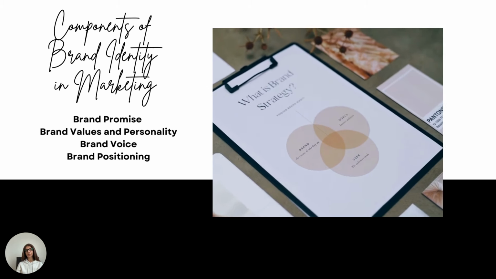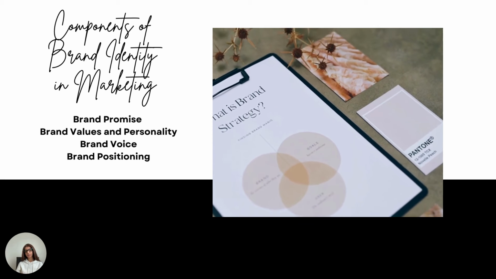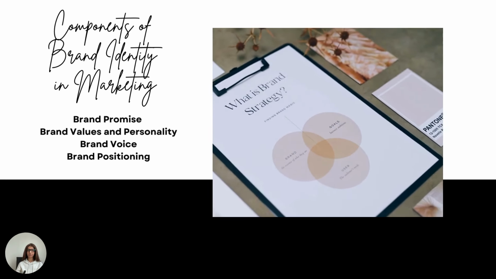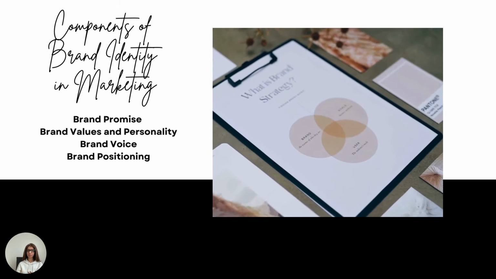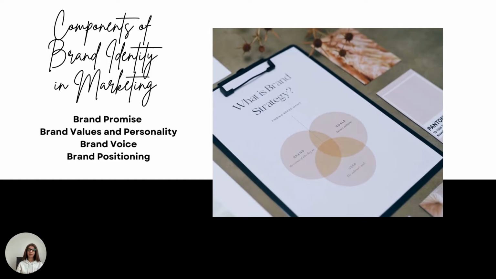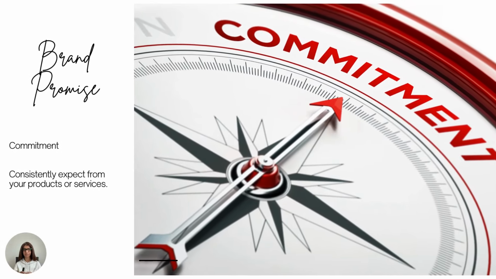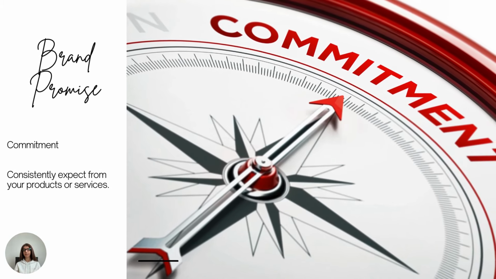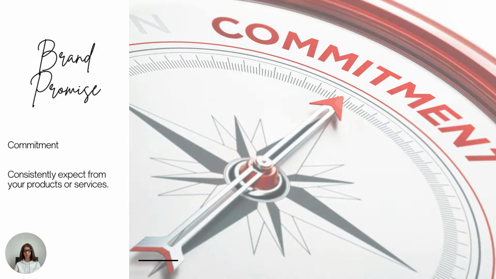Let's try and understand the components of a brand identity in marketing. When we are talking about brand identity from a marketing perspective, there are four components that are important: brand voice, brand values and personality, brand promise, and brand positioning. When you're talking about the brand promise, it's mainly about the commitment that the consumers feel towards your brand and what they expect from you. This is what is consistently expected from your brand in terms of your products and your services.